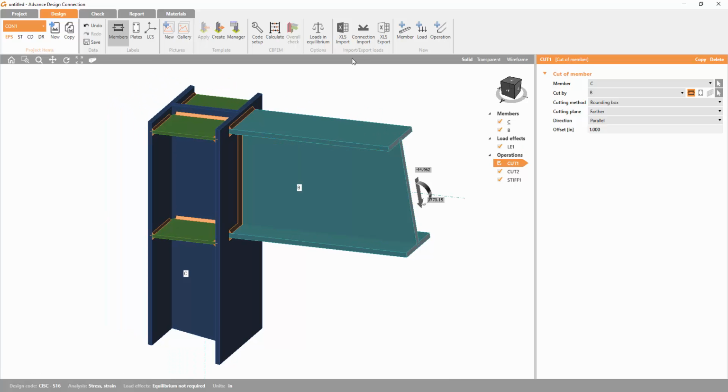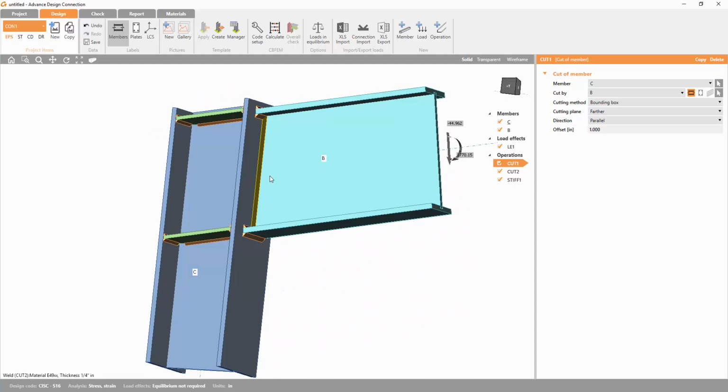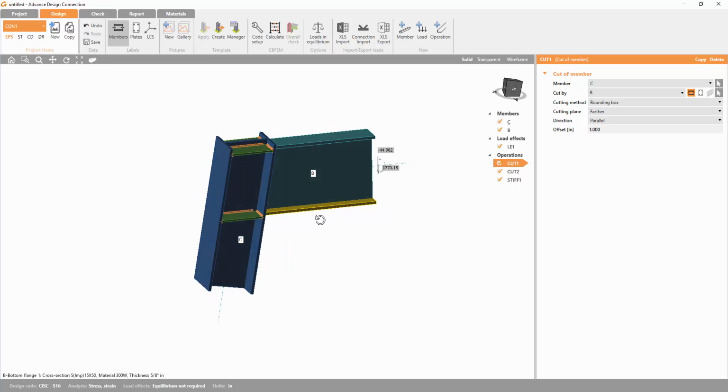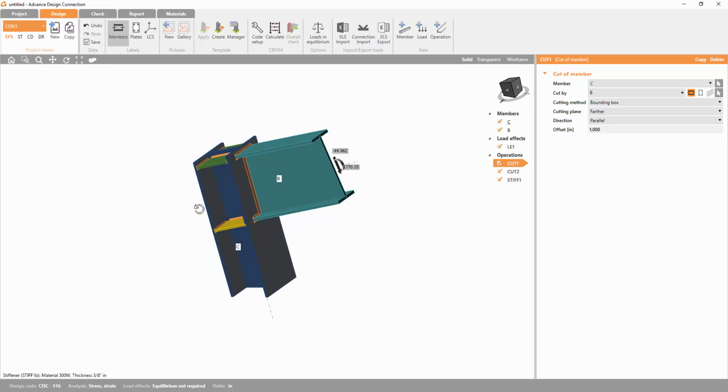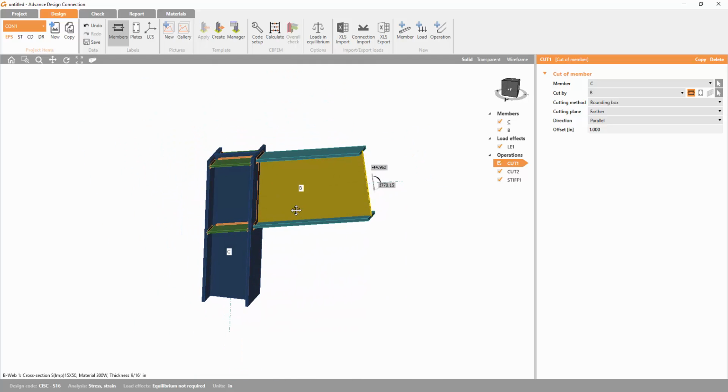Okay, this is the main working window of the project. As you see here, my template has been created. I have my model here. So standard stuff here in the main window. You can rotate, pan, zoom using the mouse keys. As well, I have some tools here to control your graphics and display.